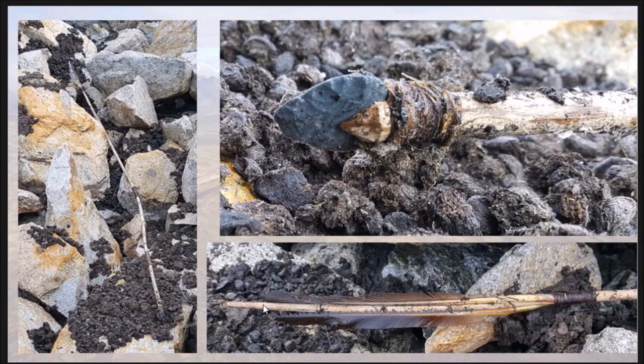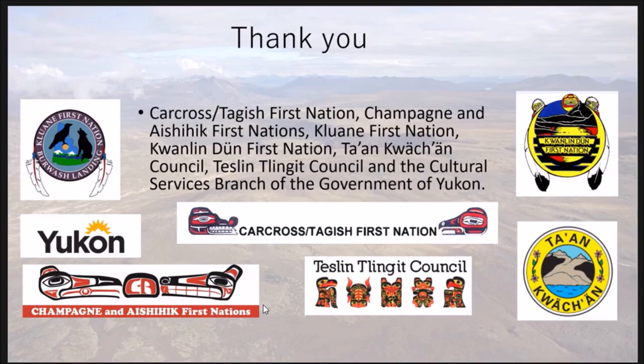There are traces of ochre on this material - so ground ochre for paint. In the haft of the projectile point, people put raw spruce sap as glue. The fletches are made from eagle feather - each feather is cut across the quill at the end, with triangular little clips made in them. Each feather is laid on the same face of the diameter of the spear, and we believe this type of fletching is designed to give the spear a counterclockwise spin in the air. It's a beautiful piece - very lucky to have found it.